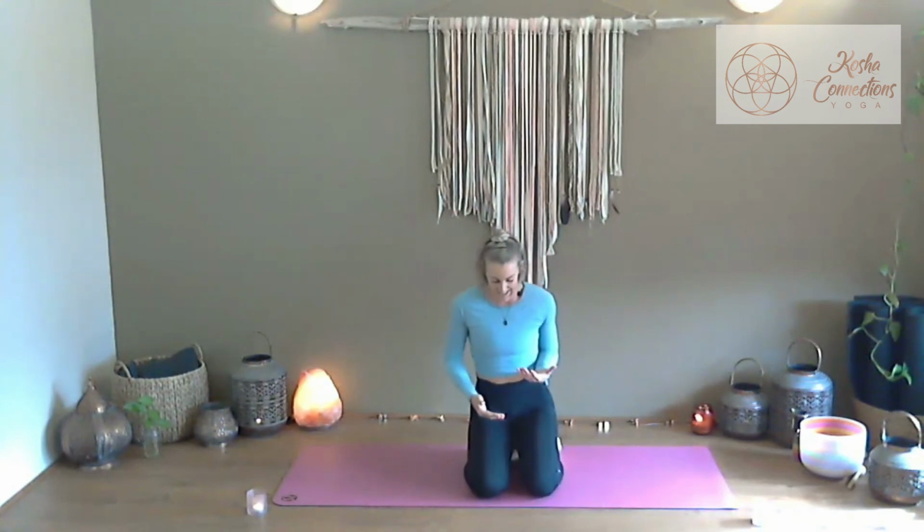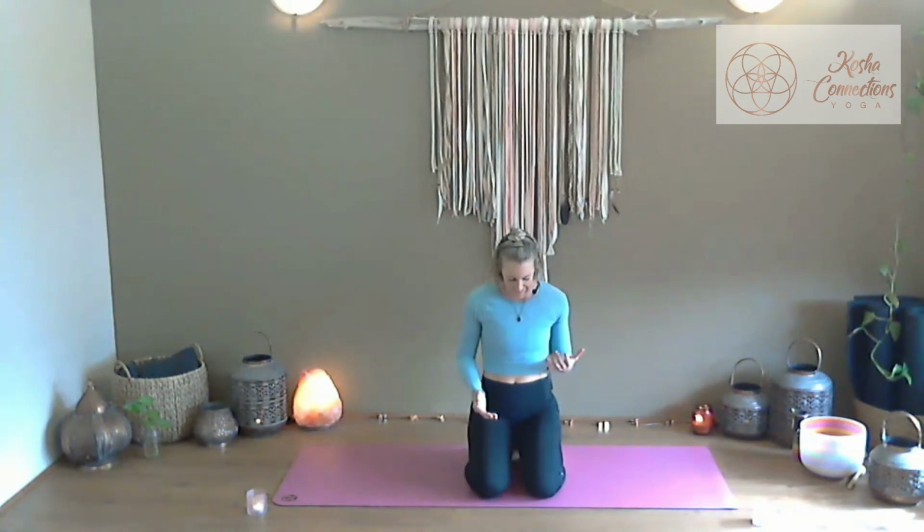If you don't have your cork block, hit pause and grab that. Or if you don't have a cork block, then feel free to grab a prop that will assist in elevating you. So whatever, get creative, whatever's going to assist you in that elevation of the hips and find you in a spacefulness.